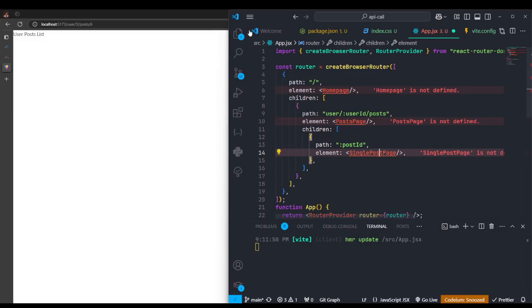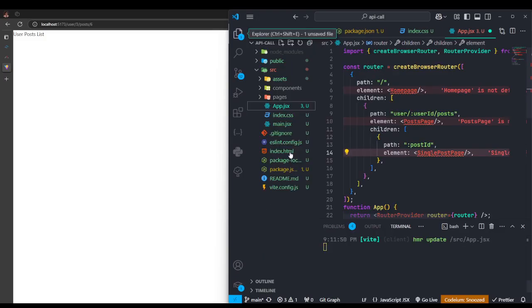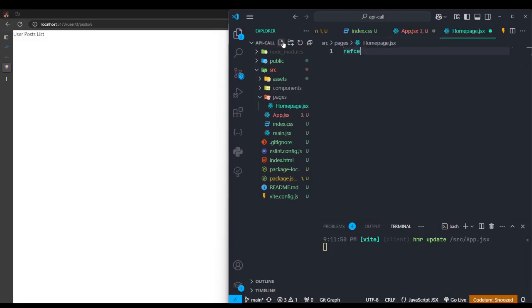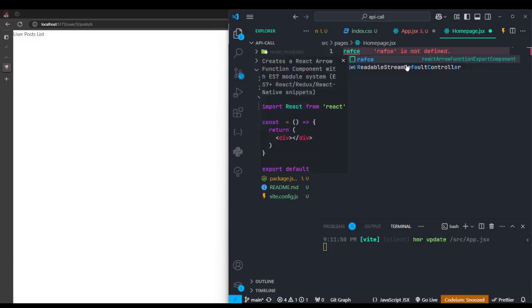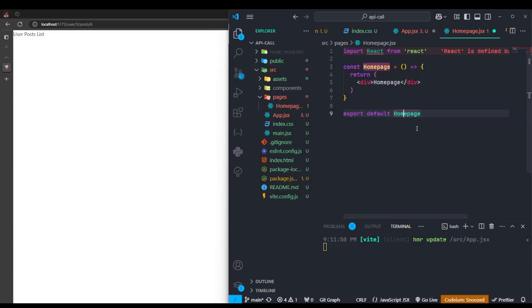So let's create all these components because we don't have them right now. I'm going to put them under the pages for now. Under the pages, we're going to have the homepage.jsx like this. So RAFCE to generate the components for us. Control space bar. Yeah, so this is our home page.